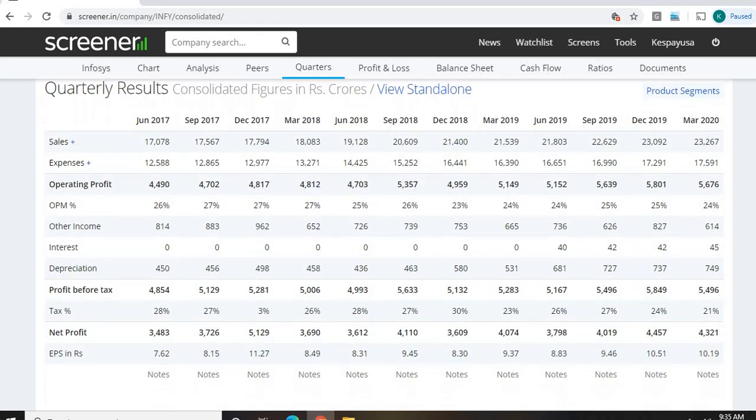So let us go to the quarterly returns of this particular Infosys. It gives sales from 2017 to 2020, the last 3 years or a lot of quarters of information. You can see how much expenses they have, whether sales are increasing or not, what other income the company is getting, what the interest or depreciation is, and how much profit the company is making on a quarterly basis. Good companies should always show increasing profit in the graph, and what is the EPS, is it increasing or decreasing, we can measure here.